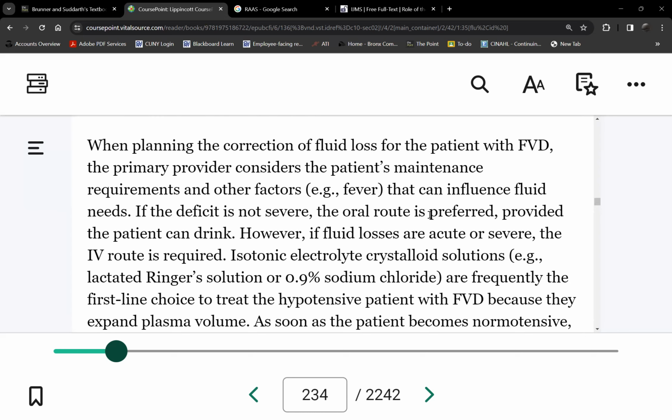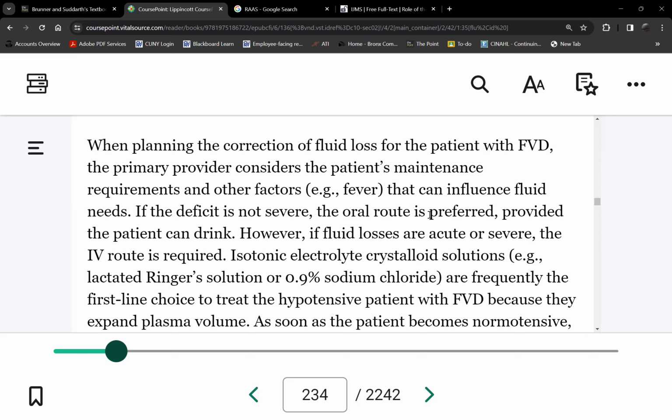So which one's more important? The priority is circulation, right? We're clear about the ABC, right? Airway, breathing, circulation. It doesn't say cells, right? It says circulation. So blood pressure is priority over the cells. Yes, the cells need help, but we need to fix the blood pressure first. So what solution will the patient receive first? Isotonic. That's why I said earlier my answer was qualified. Technically qualified, yes, hypotonic. But initially, the first 1 to 2 bags will be isotonic first. So the order will change.